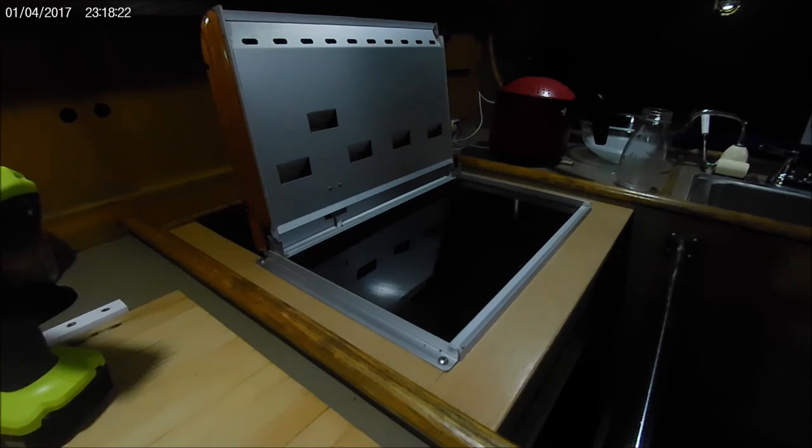But when it is running, it works really well and it keeps my little boat warm. I haven't had many problems with it ever since. I did everything to it and everything's been working great.